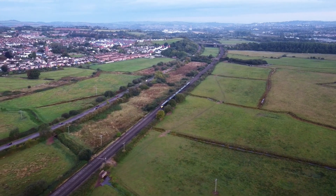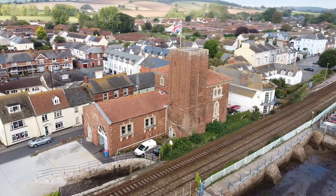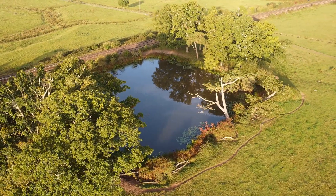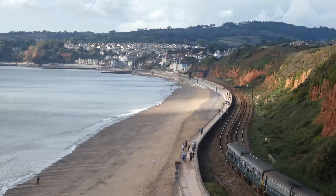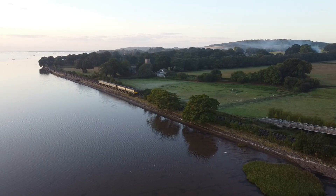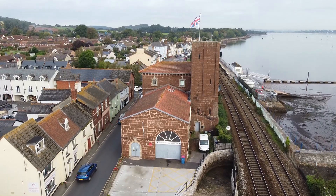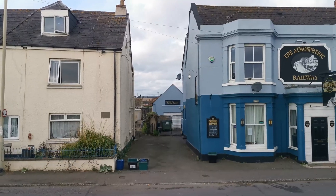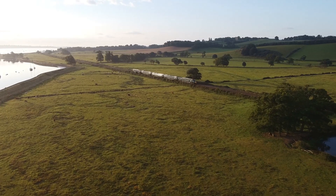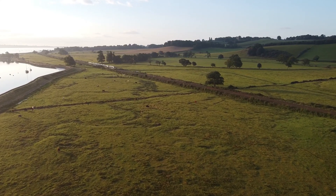Despite the atmospheric caper having come to an end 170 years ago, there are a few traces of its existence left. A few of the pump houses remain, although they've been repurposed. A reservoir for the steam-powered vacuum pump at the turf section still remains. The track itself bears a few reminders, with inclines and curves that are a little more severe than is standard, and it still follows more or less the same route. The Devon village of Starcross, with its repurposed pump house, even has a pub called the Atmospheric Railway. The atmospheric railway was a short-lived experiment, but it was an interesting one, and proof that for every winning idea, there are always some that don't quite hit the mark.